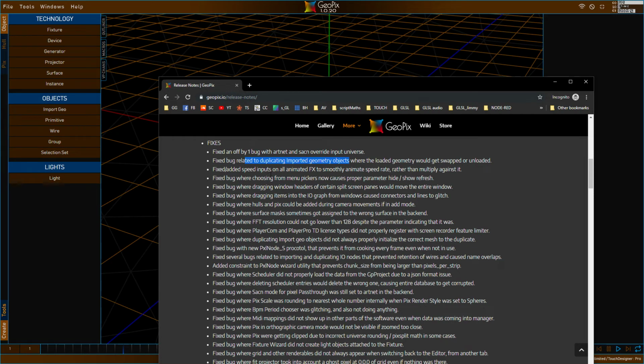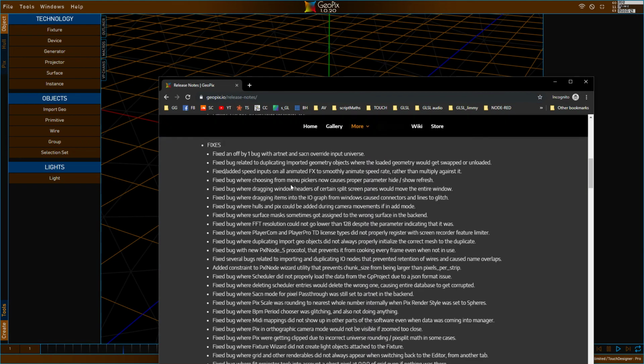The effects nodes in the I/O tab have all had a consistency pass applied where the timing parameters have been redone and the speed inputs, they all have speed inputs, and these now behave as you'd expect them to. So you can pulse this, and your speed will move and then move and then move again.